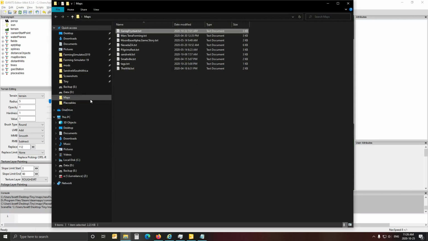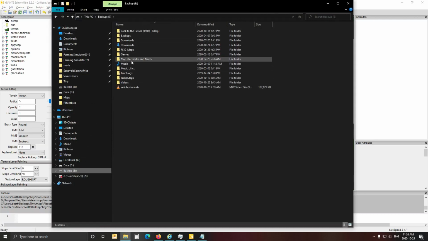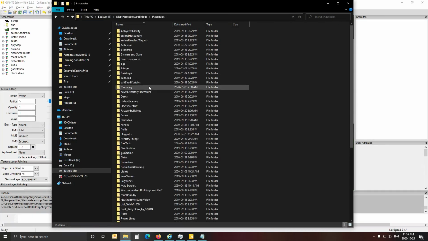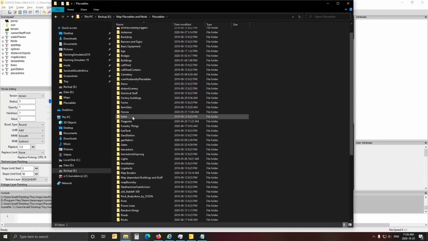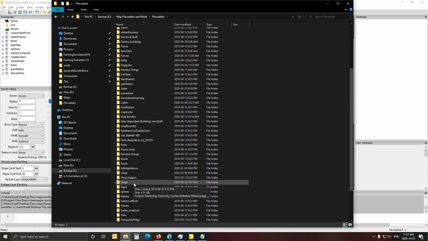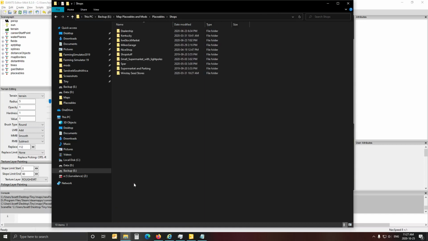In order to do that, I'm going to go to my placeables and mods folder, and placeables, and then I think I have it under shops. I can't remember correctly, but let's just have a look.